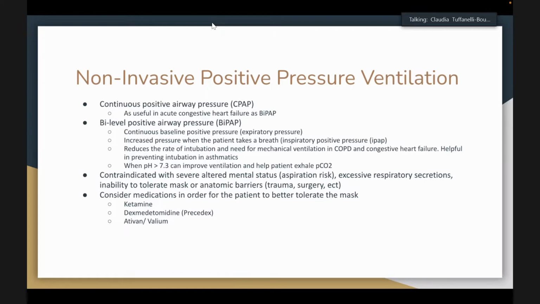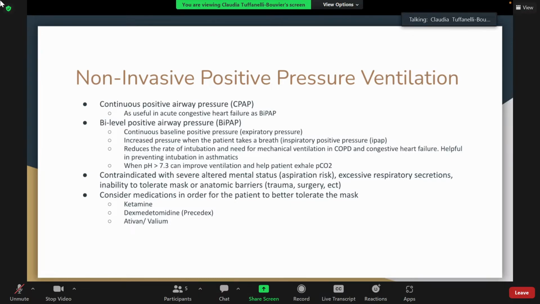And then there's some studies and some findings that show that it can also increase the size of the small vessels, the small arteries and vessels within the lungs, and so actually make things better, especially in asthma. And then another medicine is Precedex. So Precedex, or dexmedetomidine, works well if you do a drip on these patients.